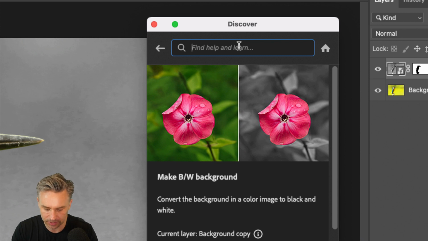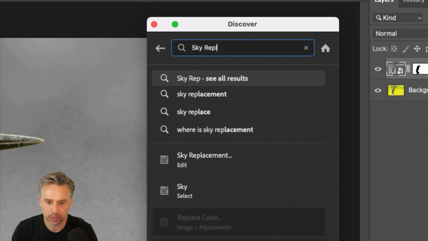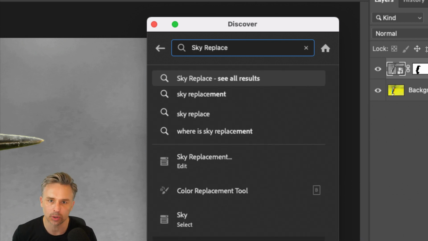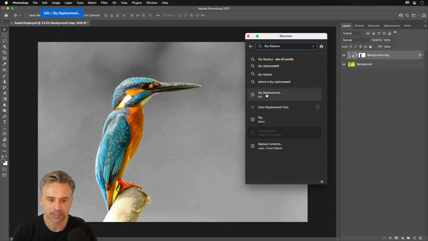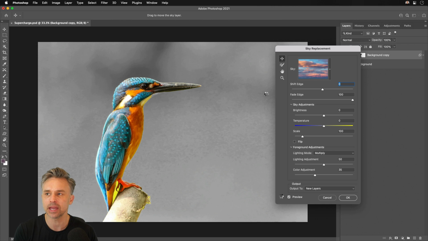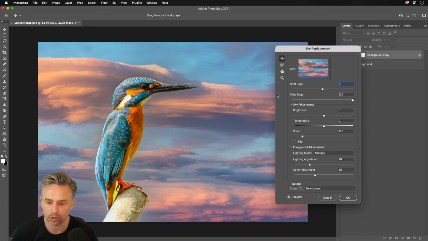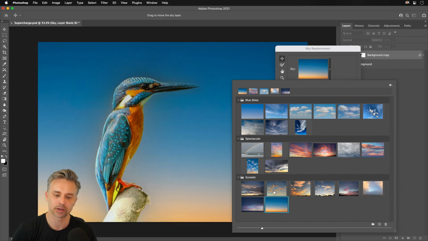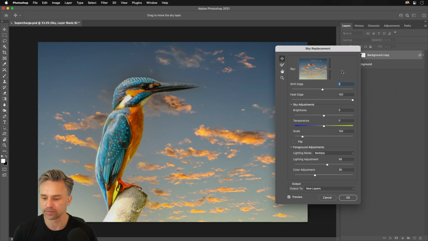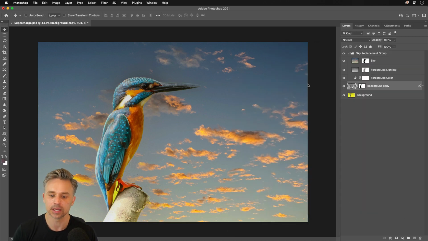You might have heard of something called sky replacement. Well, let's just go ahead and check that out. Sky replacement. Do I have to go through some tutorial on how to use it? No, right up here. It will actually select it. It's under the edit menu. So it launches it for me, and then I get to pick the sky of my choosing as I kind of go through here. You get the idea. Okay, I can try some different ones, kind of move on from there. Okay, I can just click OK.